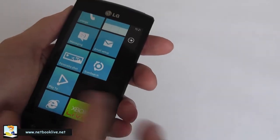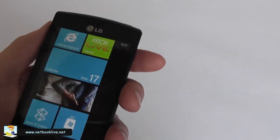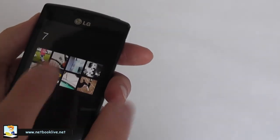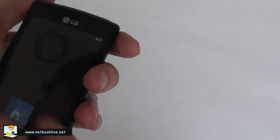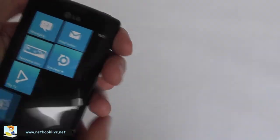You also have a couple of different options right here. Here's, for instance, pictures. You're going to have all your pictures. You can scroll between them and view them like this. Looks very nice. You can also take your own pictures. You have this very interesting panorama shot option. It's going to take a panorama shot of pretty much all you can see around here, so it's actually looking very, very nice.